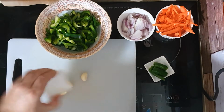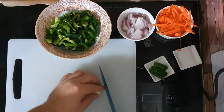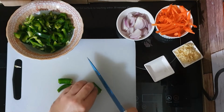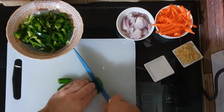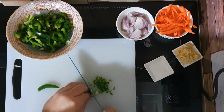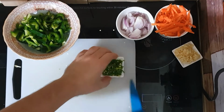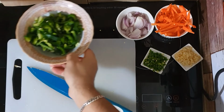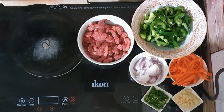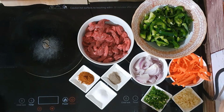Gonna chop the garlic, smash first. Now this one I will cut it for garnish later. So here our vegetable are ready now. So let's cook all this vegetable. So our ingredients are ready, guys. So now let's start to cook our beef stroganoff.